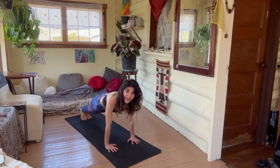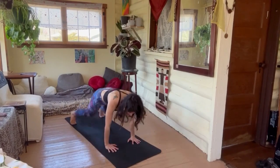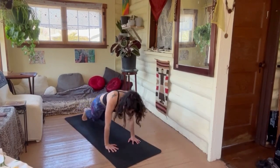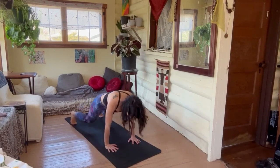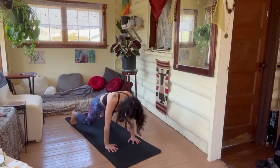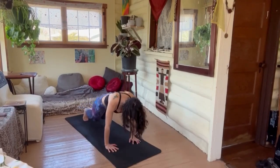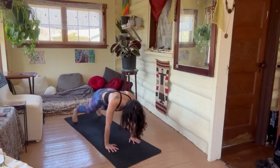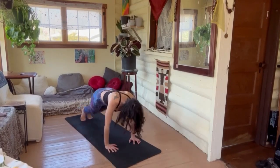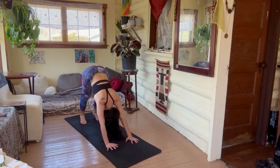Here we go — we're going to get that heart rate up! Keep going. Good form, keep it up — you got this, come on! Incorporate the breath into it, keeping those breaths nice and long. Come on, come on — ten, nine, six, come on, five, four, keep going, three, two, and one — downward dog, push back, exhale!